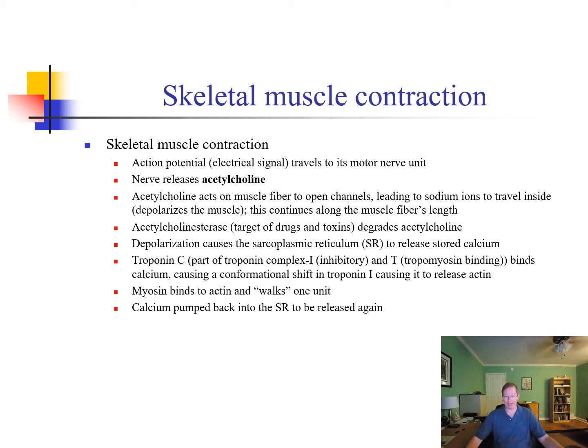I will then have that depolarization cause the sarcoplasmic reticulum to open up its calcium channels, and that will allow calcium to move from inside the sarcoplasmic reticulum to outside. Once outside in the cytosol, it will bind with troponin C, which is part of the troponin complex, which is blocking actin. Once the inhibitory part of troponin then moves out of that groove, myosin can then bind within the actin groove and pivot. And when it does that, it will walk one unit and cause it to actually shorten.